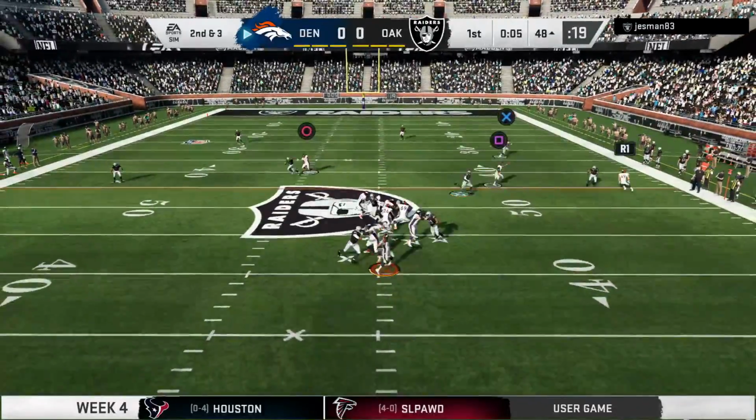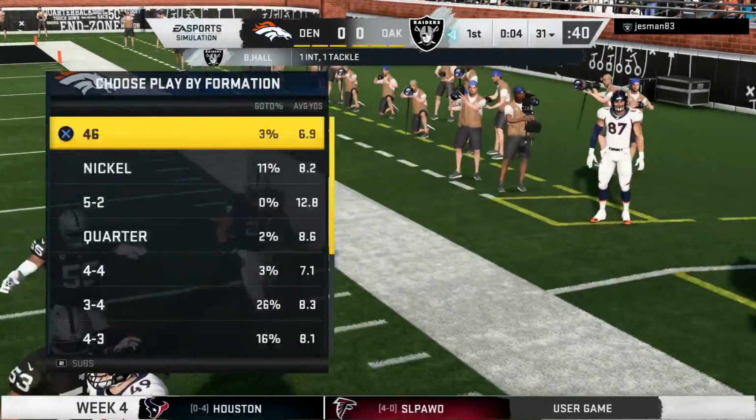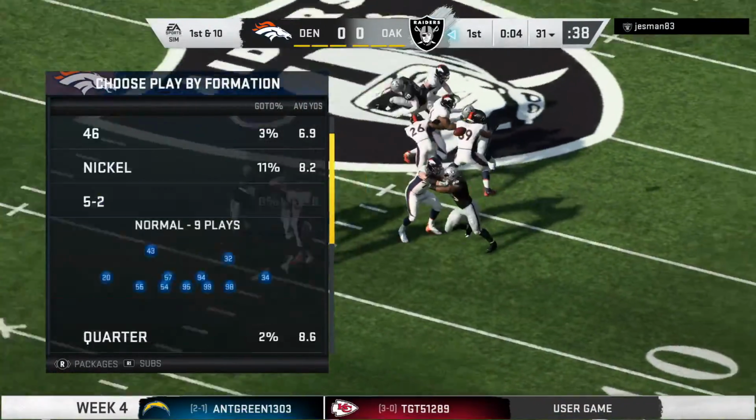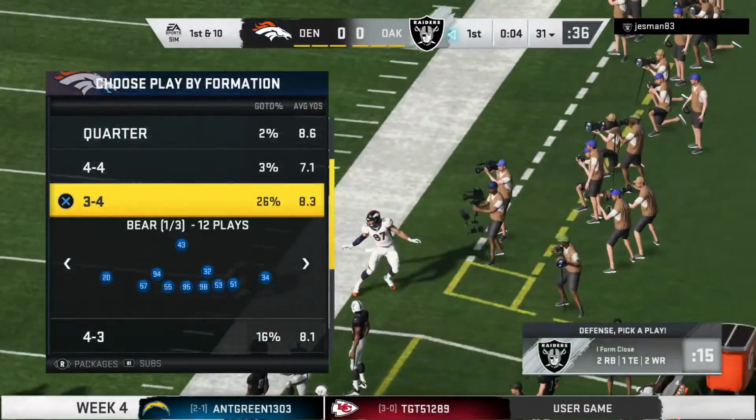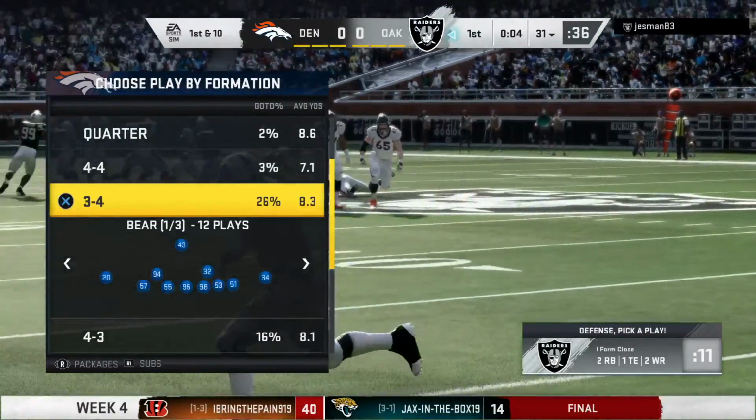Mayfield. He rifles one that's intercepted. Picked off at about the 31. The Raiders take over 1st and 10 at their own 31-yard line.